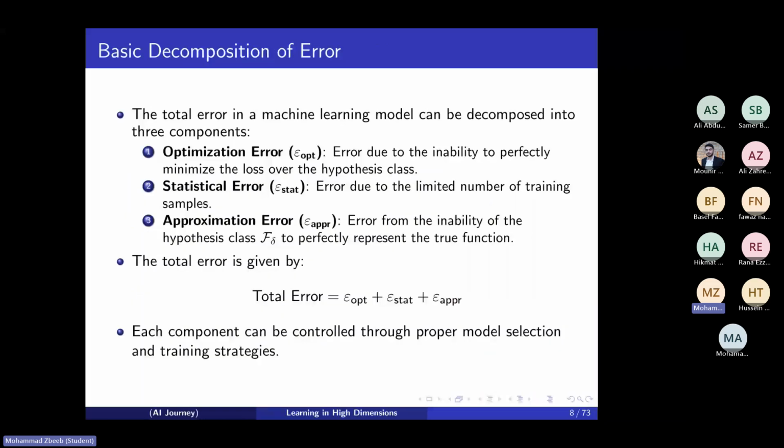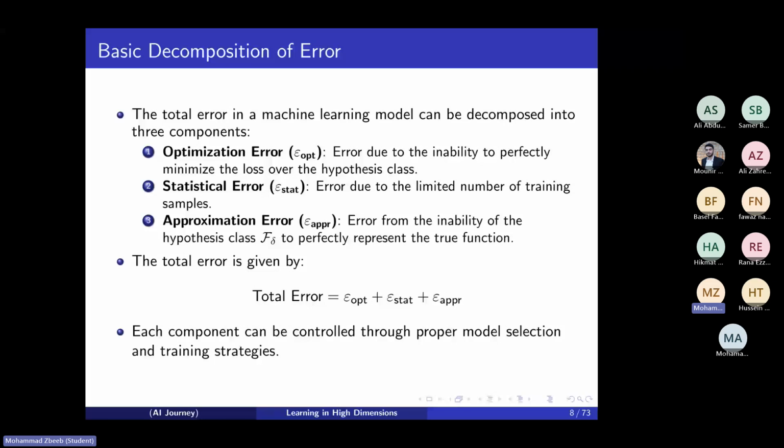But the basic idea is that any assumption we make in machine learning, we need to pay for it. The first assumption we made is that we don't have the full data in the world, so we are training on a very limited data set. This is called the statistical error. We have an error by nature, that we need to pay for not having the full data. We have a second error, which is called the approximation error. The second assumption I made is that I'm going to train on neural networks, more specifically on neural networks with n neurons. Who said that this kind of neural network will fit my data well? So this is an approximation error.